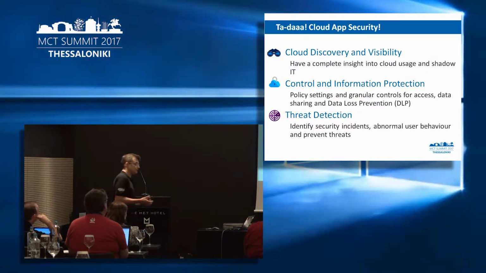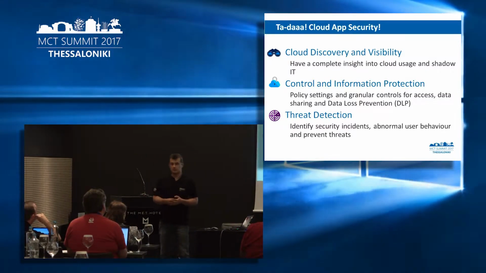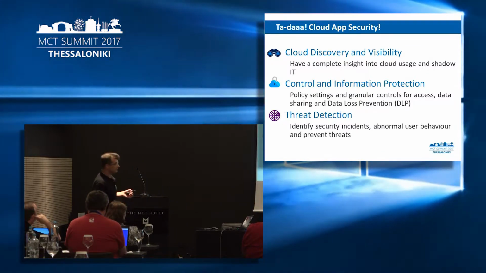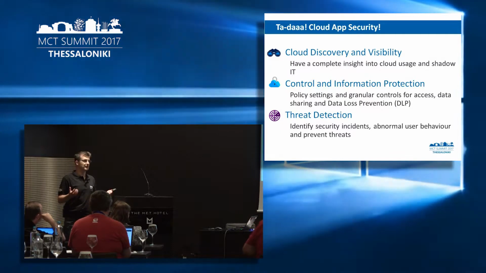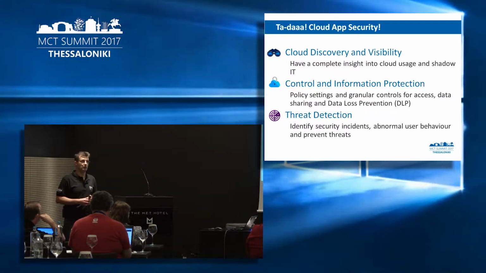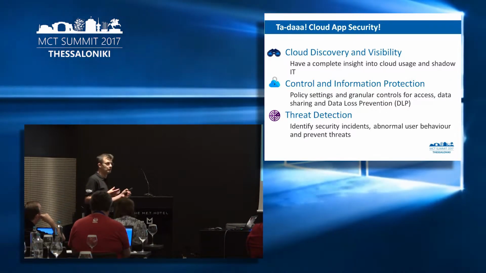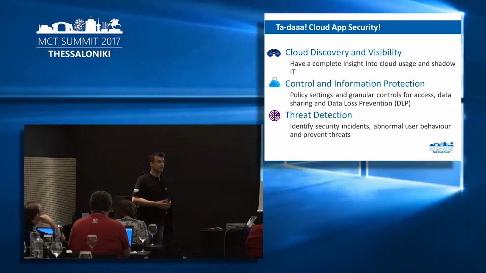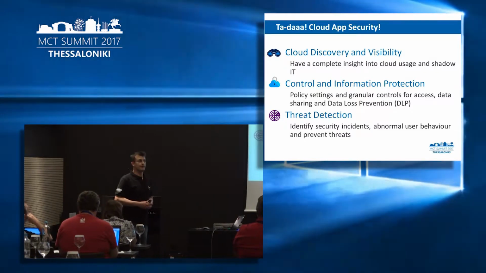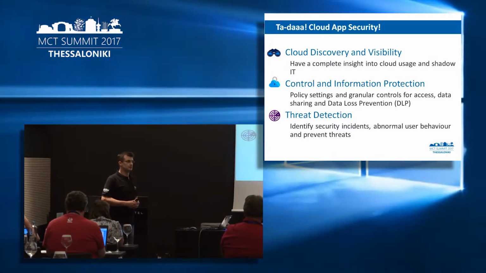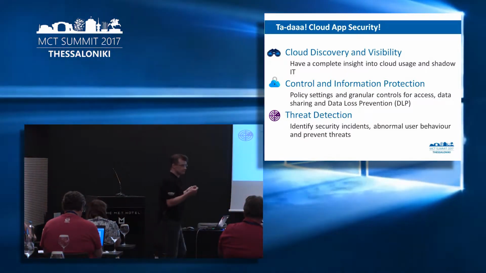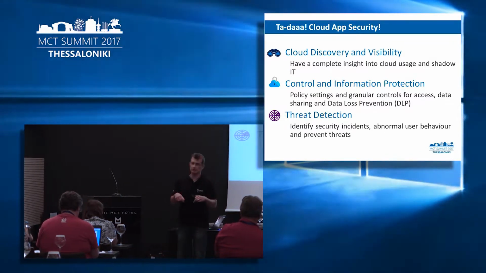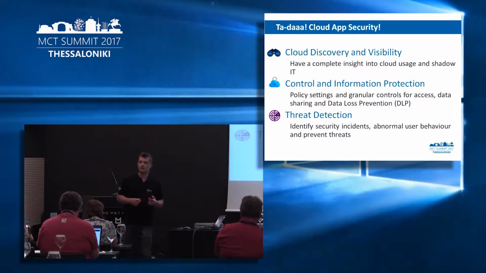So what does Cloud App Security do? It watches over the applications that we use in the cloud and gives us insight into where people store the data, how people are using data, where people use data, and how people behave. You get a complete insight of your data usage in the cloud outside the four walls. So how is it being done?